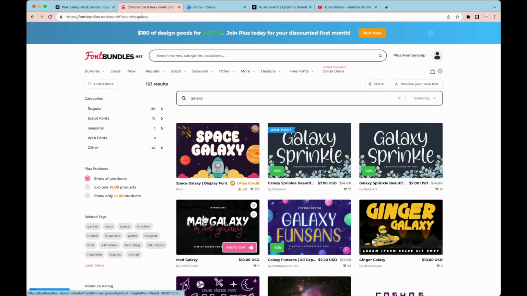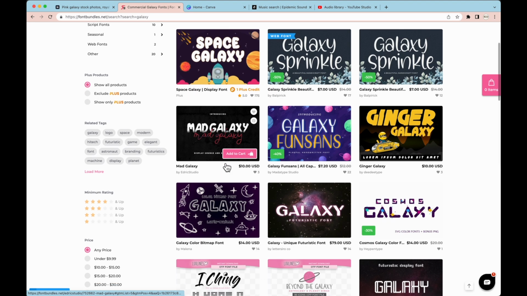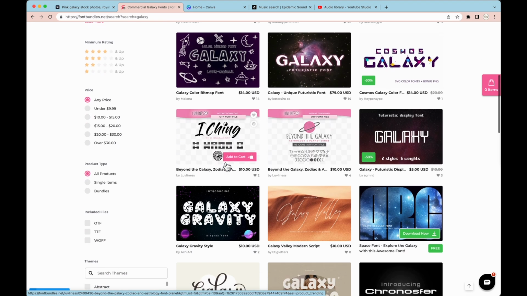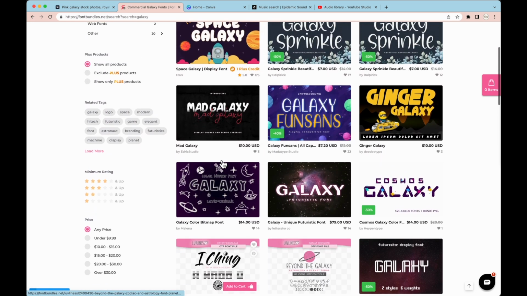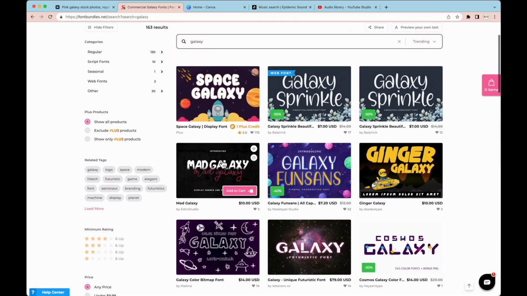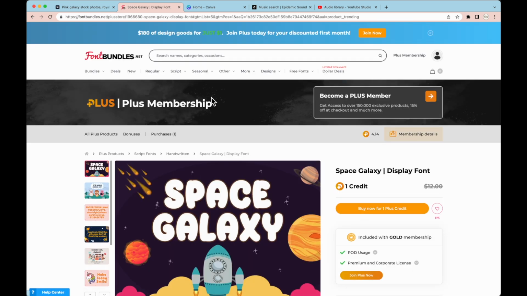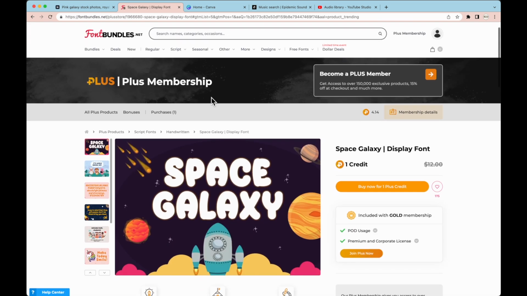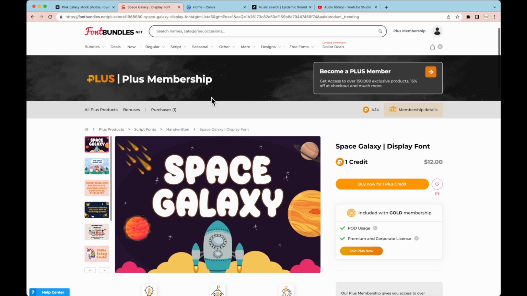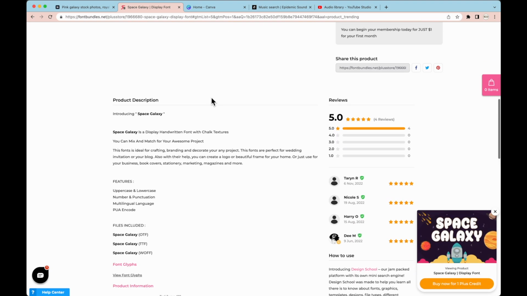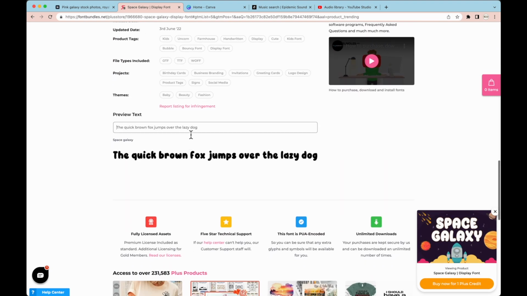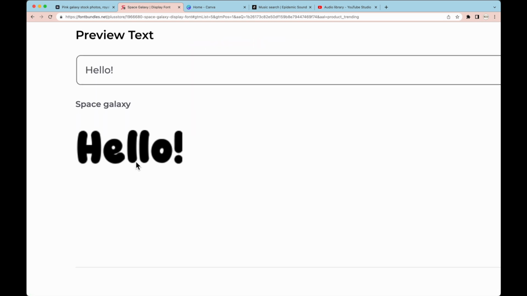And so for this one, there's a ton of nice fonts, and while they all may be beautiful in some shape, way, or form, not every font is perfect for a timer. And let me show you why. Take this font right here, for example. So most fonts from Font Bundles allow you to look up a preview text. So what that means is you can type in your desired text and it'll show you what that text would look like in that font.